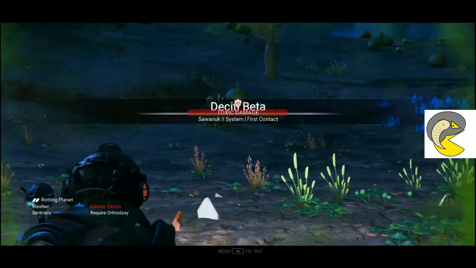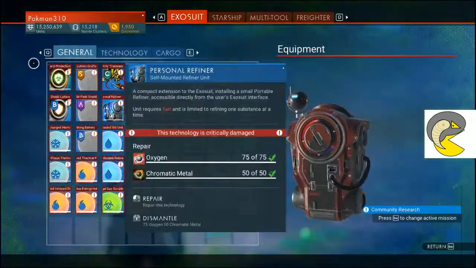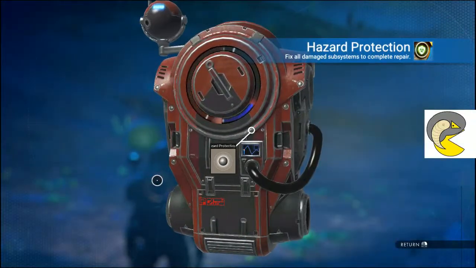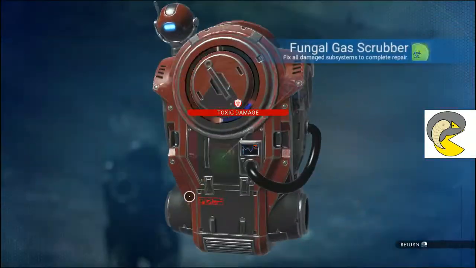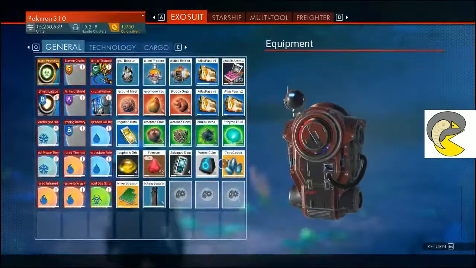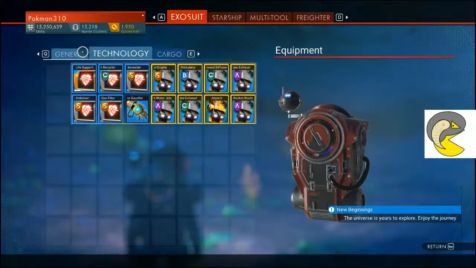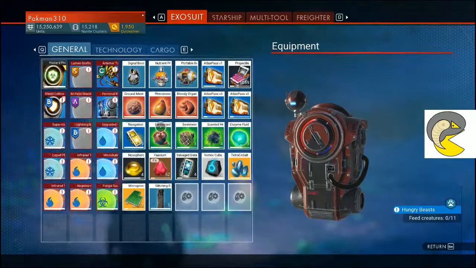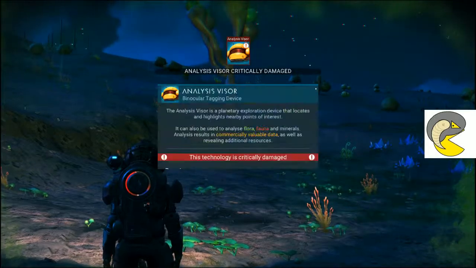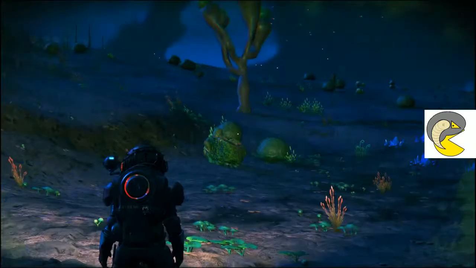Toxic damage detected. Okay, so I need to fix my systems. Toxicity levels critical. Oh crap. Let's see. Life support. Do I need to fix life support? Okay, toxic protection. So I need to fix my ship and whatnot. I also need to fix all of my multi-tool. This is why I changed to my crappy one.